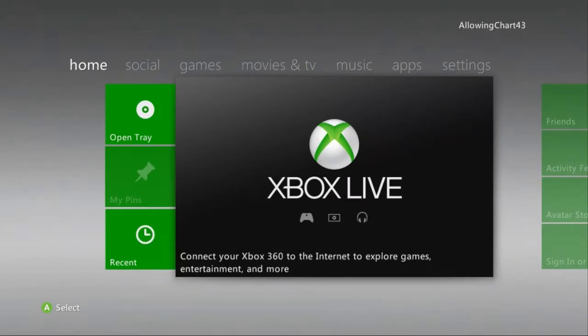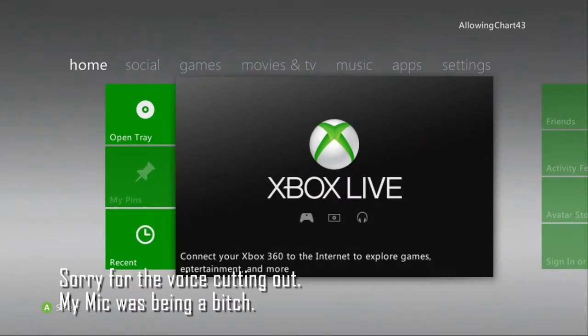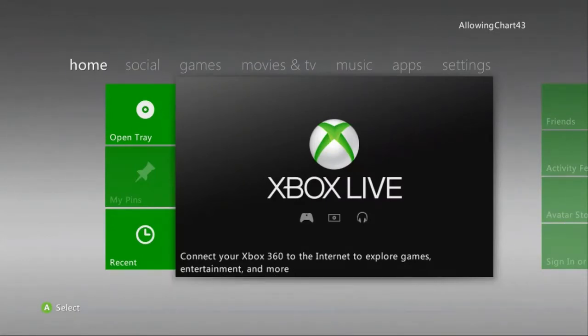So while I pull up all the things on my computer, what you're going to want is Xbox 360 Neighborhood. That's a program for your computer. I know it works on Windows XP and up. I don't know about anything before that. I know that because I was using Windows XP to mod for a very long time, probably 90% of my modding career. I've been using that.